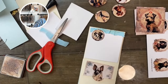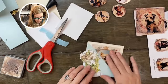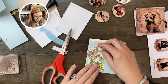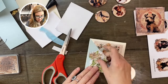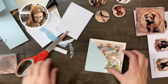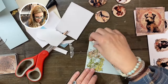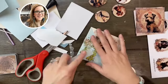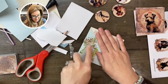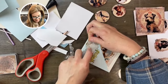So, I completely forgot about my little fun stuff over here. Okay. So if I wanted to put a cute little floral thing right there, how fun would that be? I'm just gonna chop this right here so it fits. And I think it might be upside down, but I'm not gonna worry about it. Let's just do that. And then you've got a cute floral there. I kind of got off, but that's okay. This is just going to give me ideas in my idea book. So I will take the puppies out because I will use them on something else.